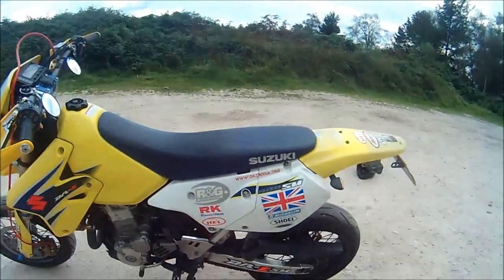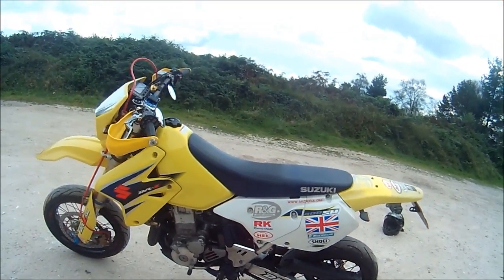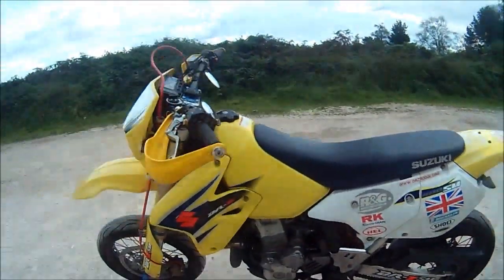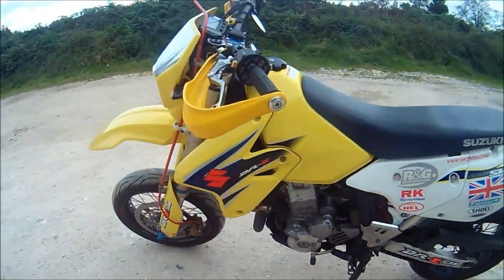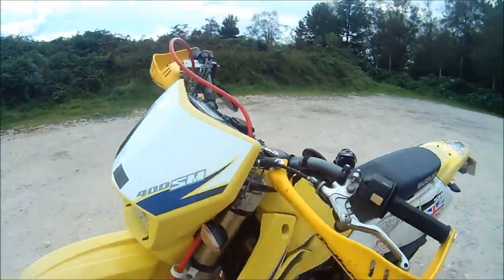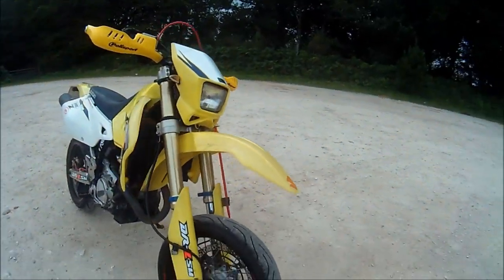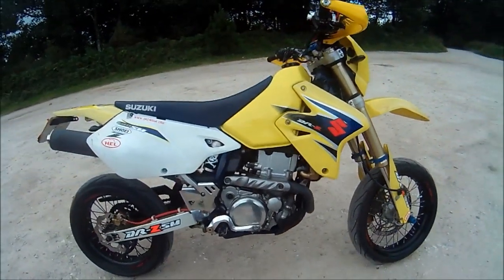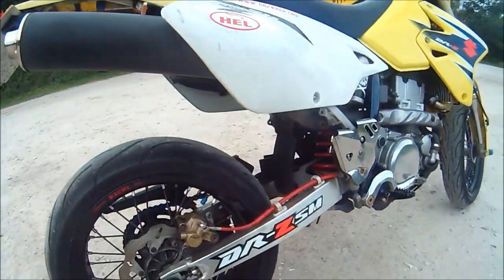Well, over the 4 years I've had it, I've done quite a lot of little odd jobs, things wearing out and things needing maintaining. Recently I've done the brakes, rebuilt them and painted them in Go Faster Gold, which makes them stop a little bit better. Also added these lovely red Hel brake lines. Do look quite nice. The rear one had seized up completely and used a set of pads in about 2,000 miles, so you might want to watch out for them, but I guess that's general maintenance and me being slack, not servicing the brakes properly in the past.